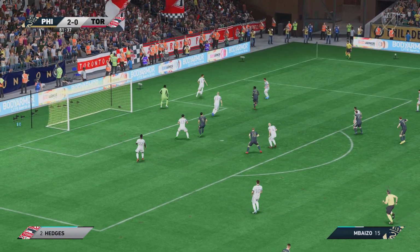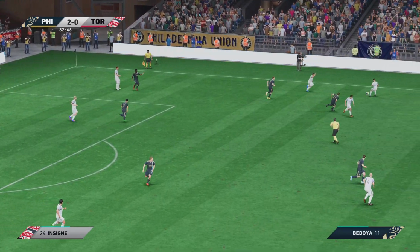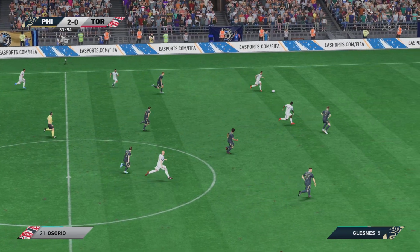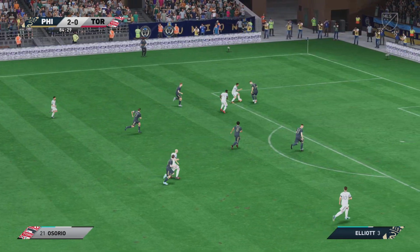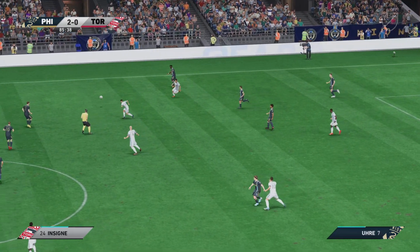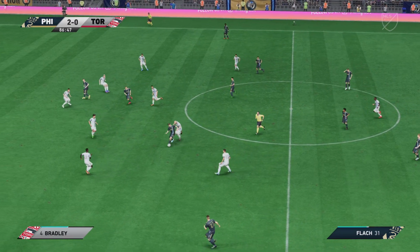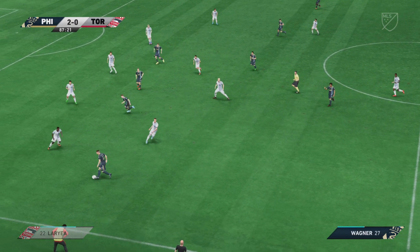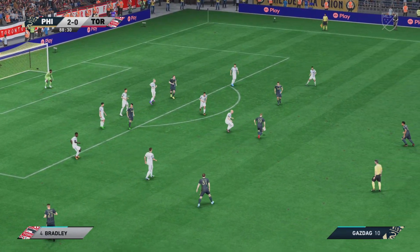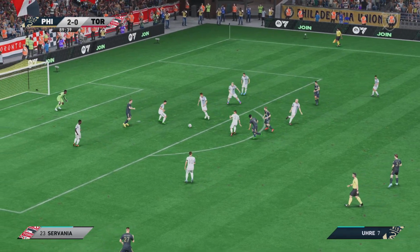Oh, sorry, Stuart, look at this! Well, the keeper making sure that was pushed well away from danger. Lorenzo Insigne. Can they hit on the break? Defenders need to cover. Well, not to be in terms of the counter-attack. But it comes down to the final 5 minutes. Wagner. And blocked for now. Can he find the net? Another block.